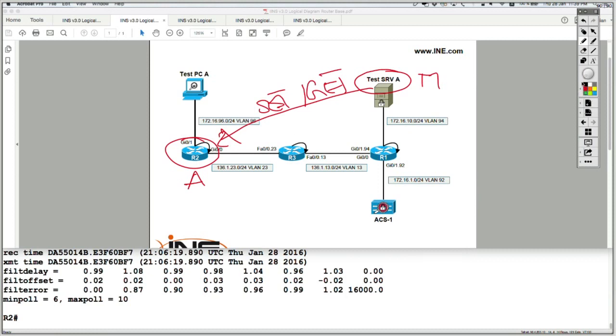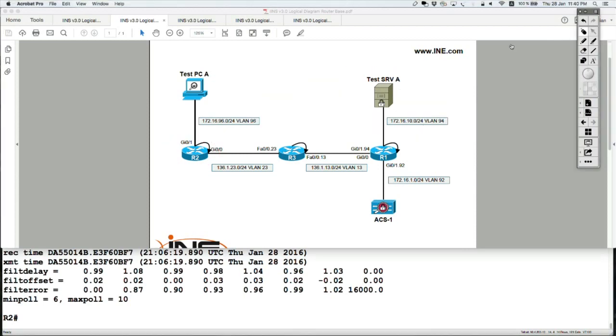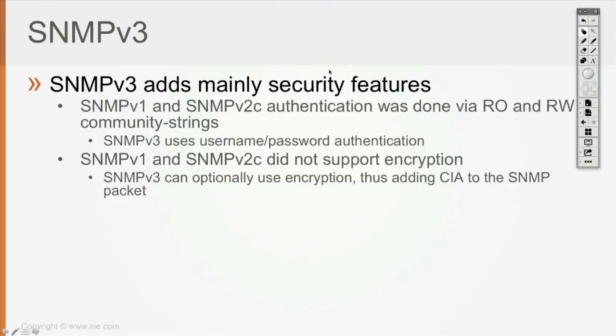That means anybody capturing an SNMP packet could see the community string in clear text. From that point on, anybody could potentially send traffic to the agent, either to change the configuration via set actions or read the statistics via get actions. So it was not very secure from that point of view.